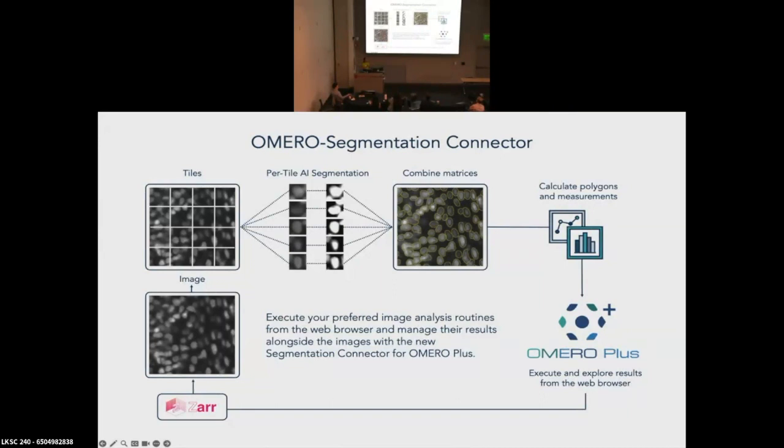You just have to send them a URL instead of sending them many gigs of CSV data. And it also means that you can come back to that analysis potentially years later and know the parameters of what analysis was run. So it makes it much more reproducible, where you can track not only the images, but the analysis that you performed on those images. We've also seen ZAR in some of the other presentations.